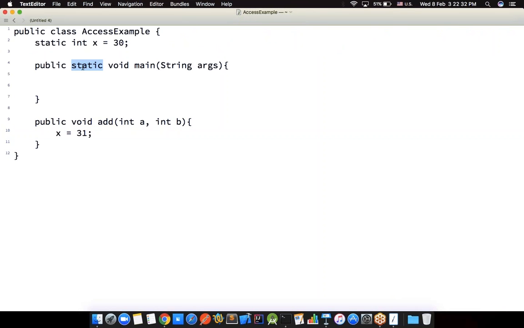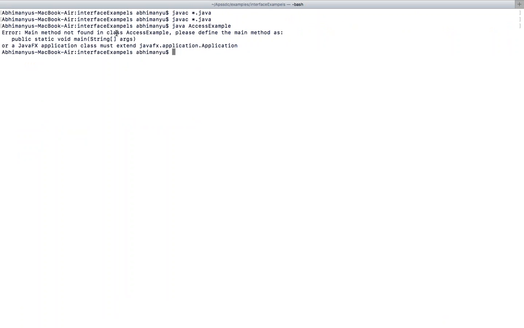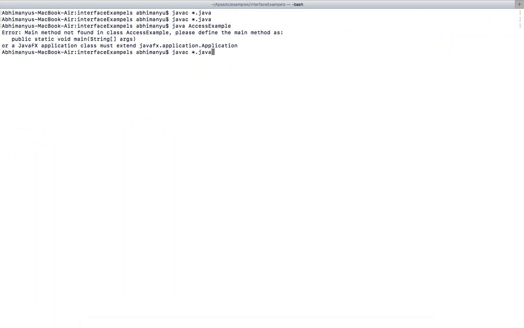It says not found in class access example. Please define the main method as public static void main. Okay, we missed this. Let's compile it again.